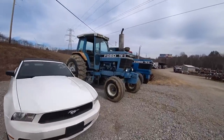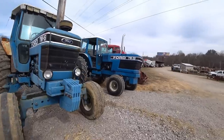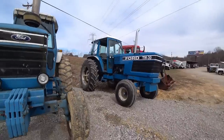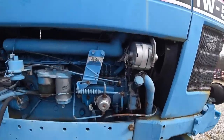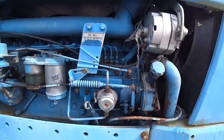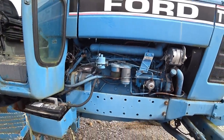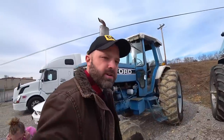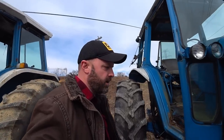Ford TW5s — muscle tractors for Ford. These may be the tractors out of London. A boy told me last year that his boss had some he was going to get rid of, but I'm not sure if these are them or not. And there may even be a Belarus over there. This is one of the tractors I'm wanting to get to make a pull tractor out of. Mini Mech pump, 401 cubic inch I believe on these. I want a tractor of every color. I want to find one of these TW5s, or any TW series, or even an 8000 or 9000, take one of the 458 Genesis engines out of a combine and put it in one of these.